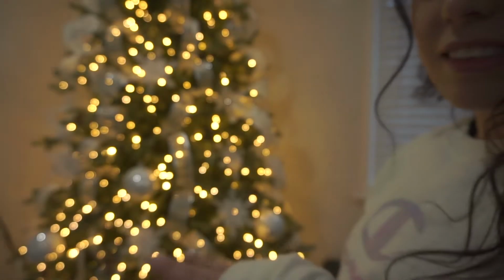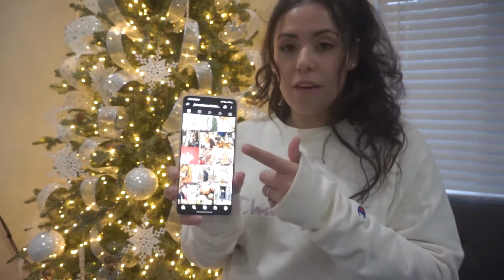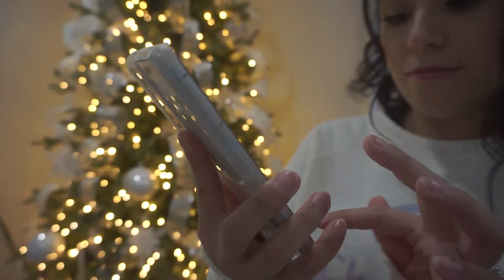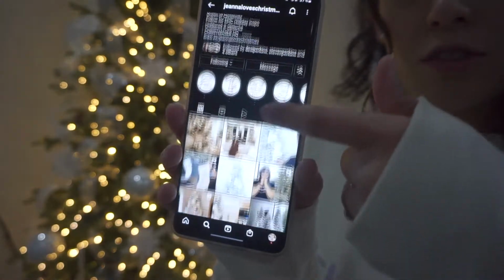Again, this is my first year that I do this to my Christmas tree. It's not perfect, but for me, it's honestly an achievement because it was a little bit hard to do. But yeah, follow her if you need some Christmas inspiration.